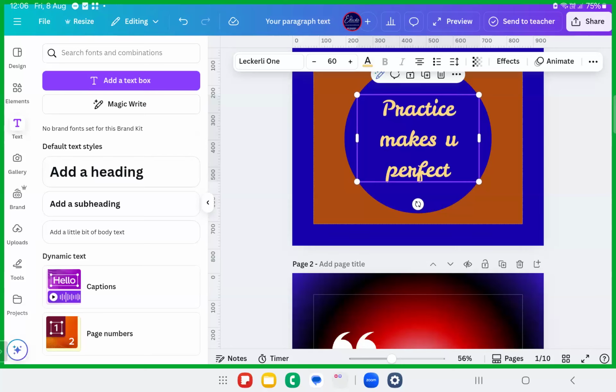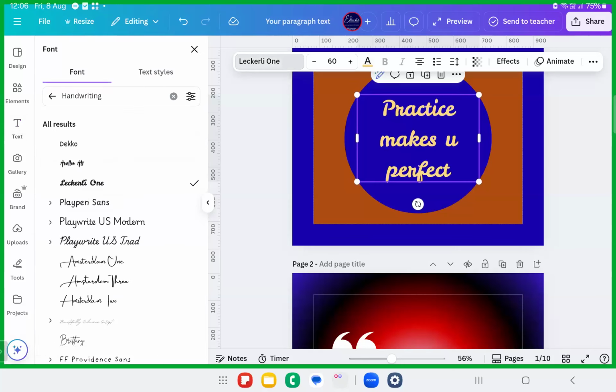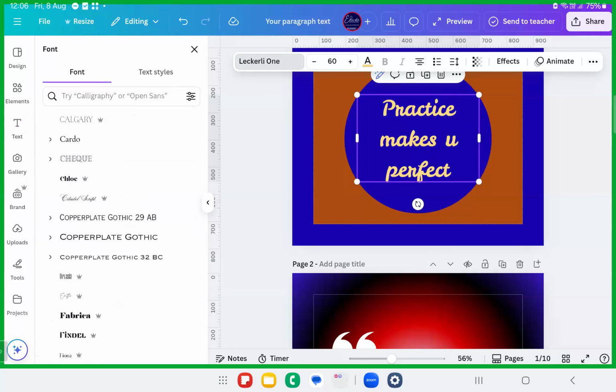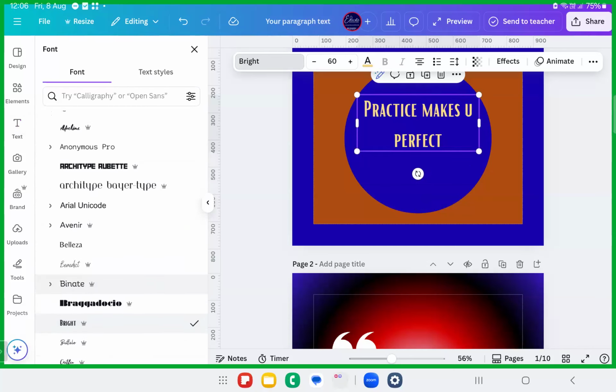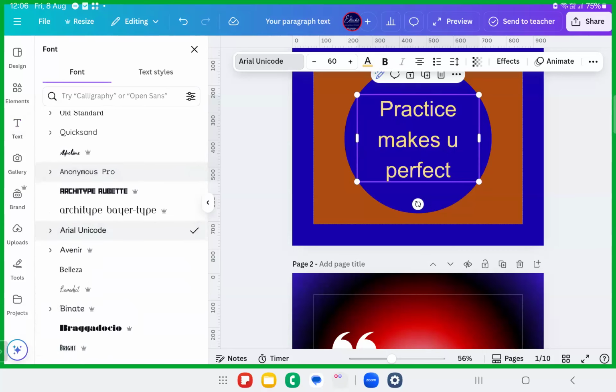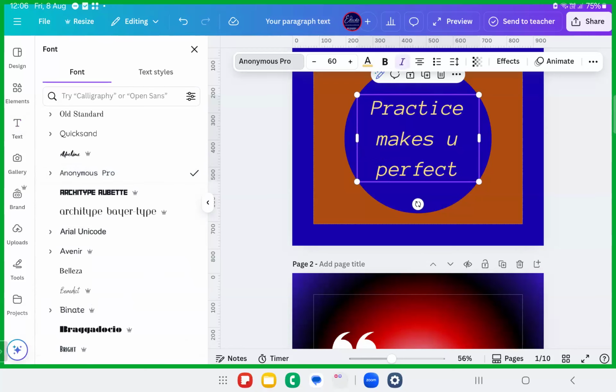If you want to bold the font, you can just bold it up. If you want to italicize it, you can italicize it. Usually handwriting fonts don't have the bolding button. I'll just use Cardo now. Bold, see how I can bold it. Cardo does not have italicized. Chloe font has italicized. Some fonts do not have the italicizing property because they are available only in the bold and straight format. So you can use those fonts that have the italicizing property if you want to check what italicizing is.